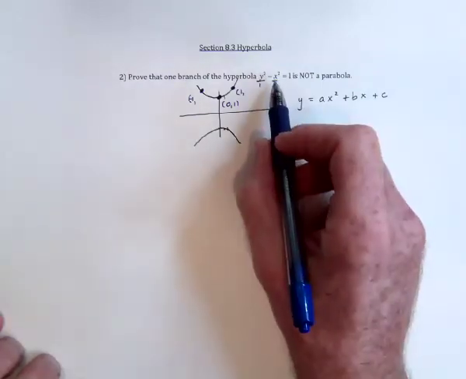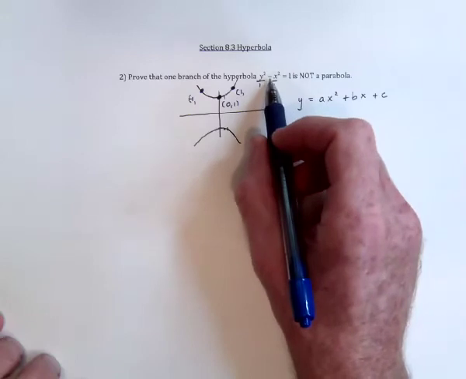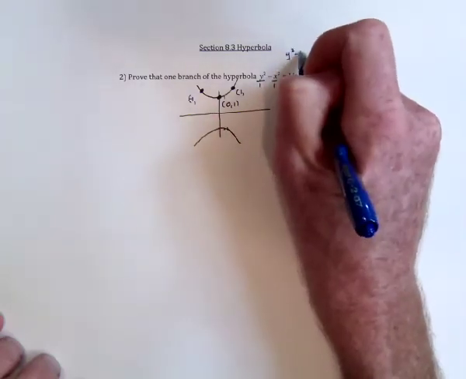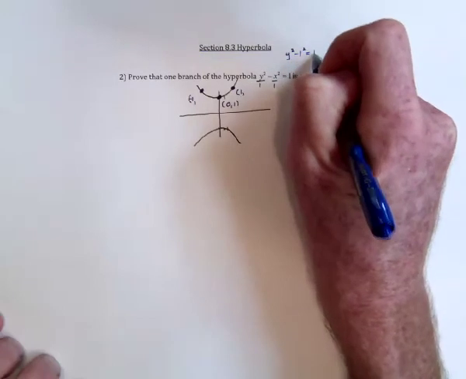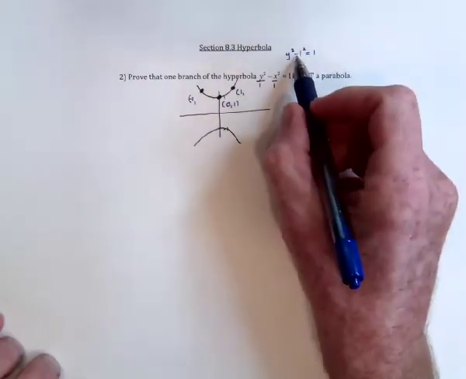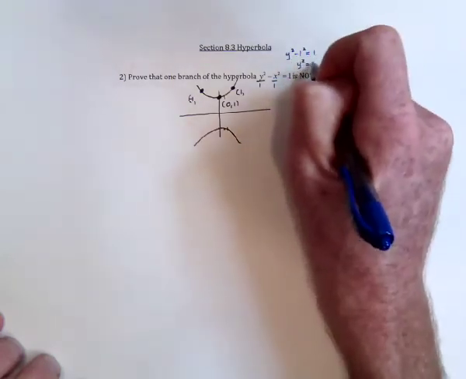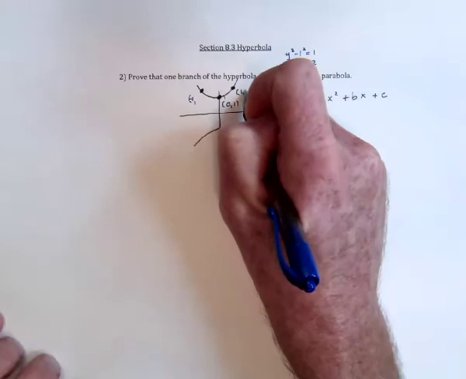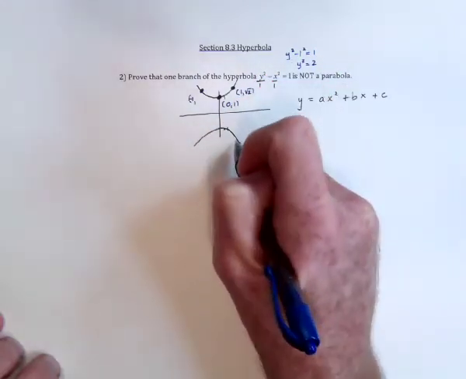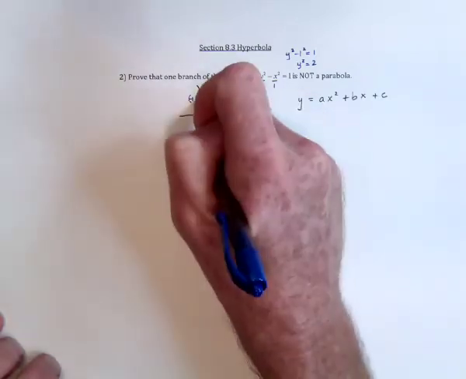So if x is 1, this is going to be 1 squared is 1, but because of this it's negative. Move it to the other side. So in other words, we've got y squared minus 1 squared equals 1. The 1 gets squared. It's still negative. There's still a subtraction sign in front. Move it to this side. Y squared is equal to 2. So that means y is equal to the square root of 2. And if we were talking about this one down here, we would also use the negative square root of 2.